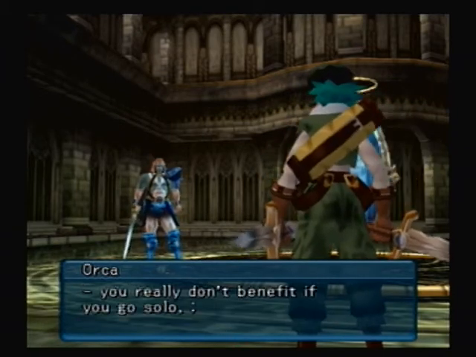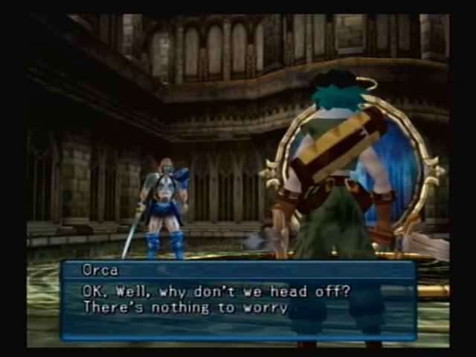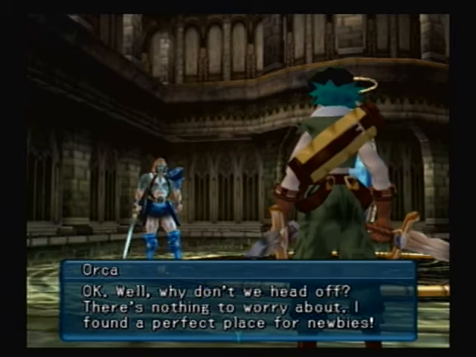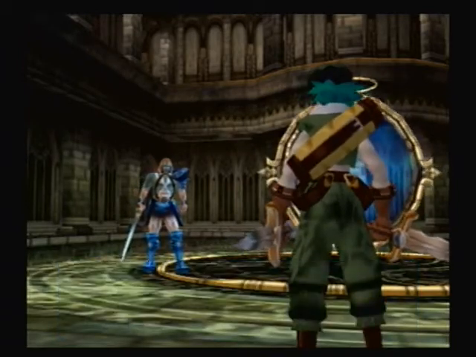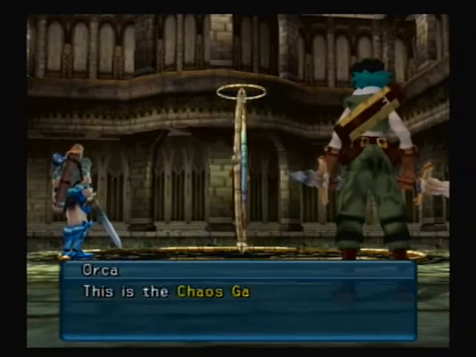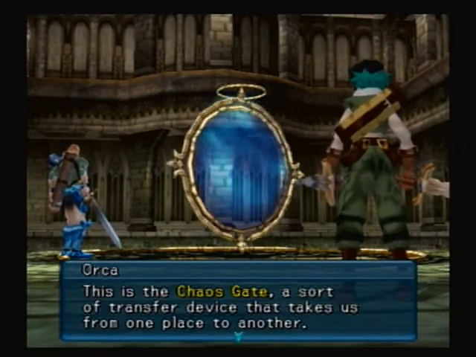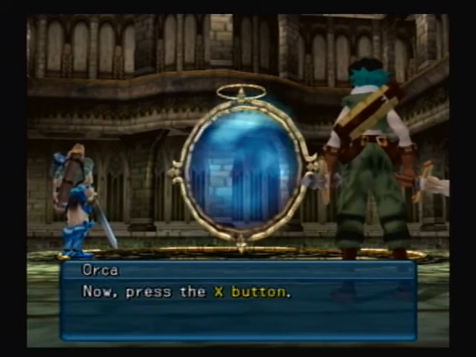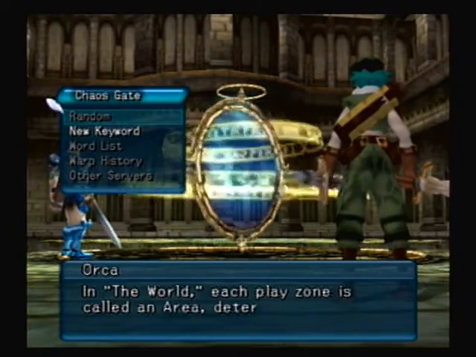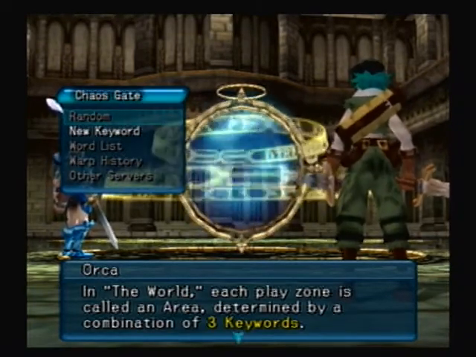you really don't benefit if you go solo. Never go solo. There's nothing to worry about. Experience points aren't divided, and everyone gets the same amount of experience. This is the Chaos Gate. It is a transfer device that takes us from one place to another. The game isn't over until all your teammates die. In other words, you can just run around as a ghost pestering your teammates until they revive you. Now, press the X button. In the world, each zone is called an area, determined by a combination of 3 keywords.